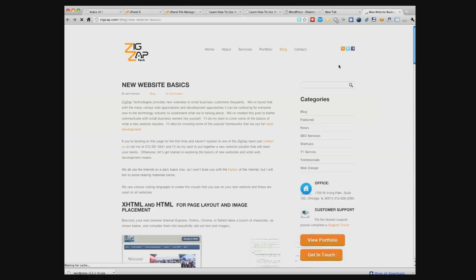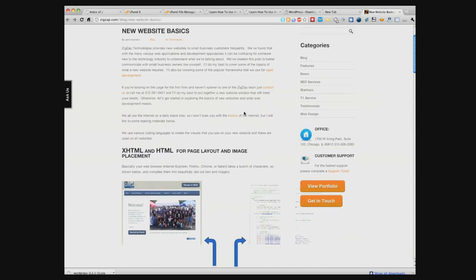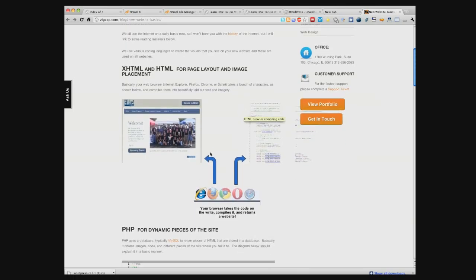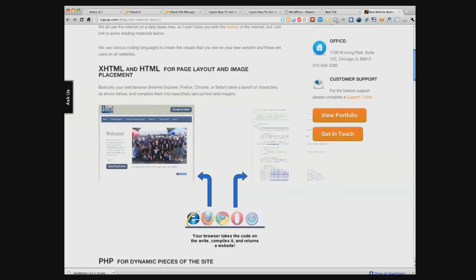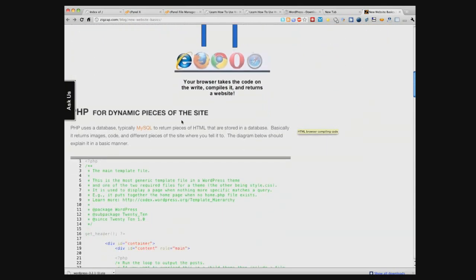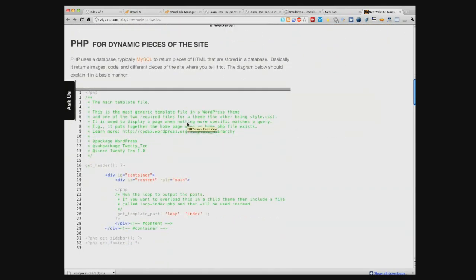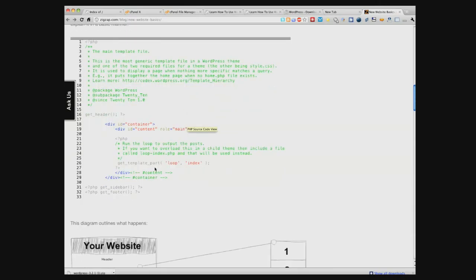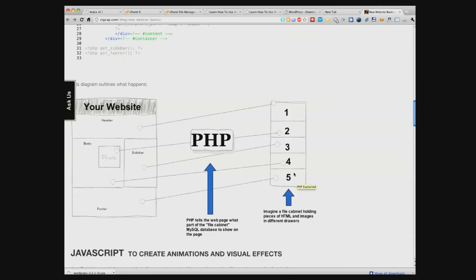This will graphically explain a little better what's occurring on a content management system. When you look at a website, there are the visual components that you see and interact with, and there are code elements of HTML, PHP, different code languages that represent that graphical information. On a dynamic site like WordPress, this file cabinet of information is represented to the visual areas that you see on the site.